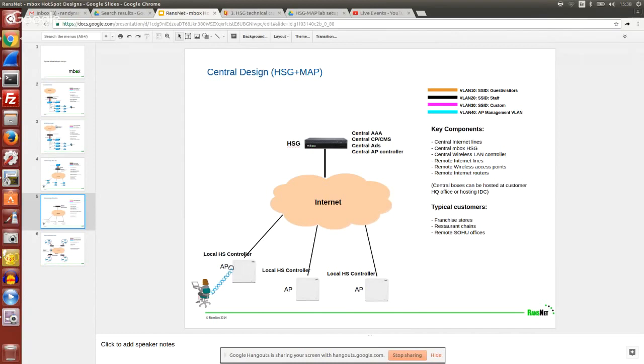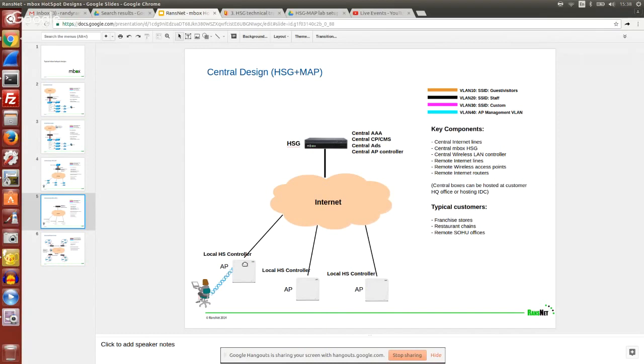It will hide all the private IP addresses of the wireless users behind the public, or WAN, or rather Ethernet interface IP address before the traffic is able to break out. So in this case, you don't even need a router.